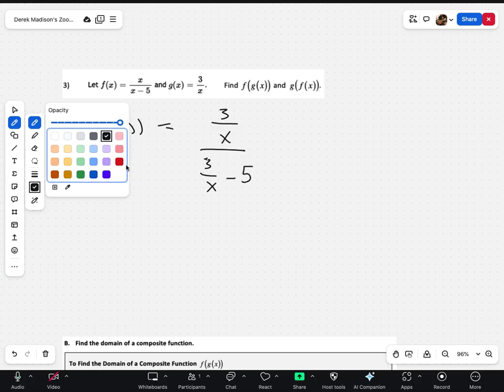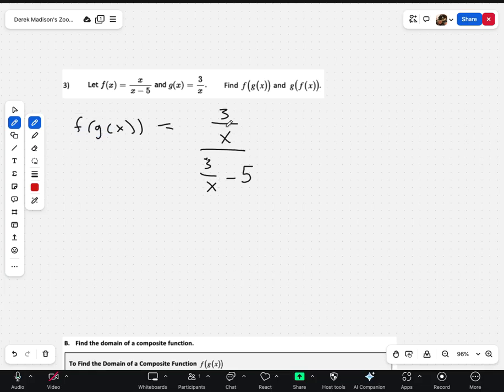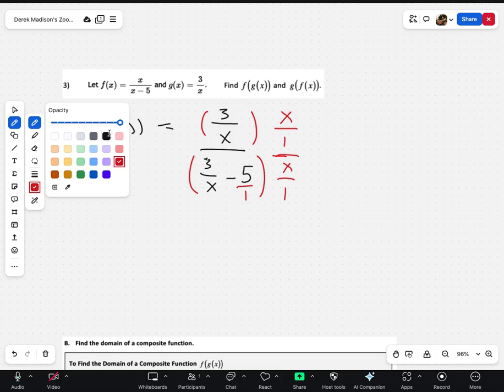So hopefully at some point you have seen complex fractions, which is what this is, a fraction with fractions in it. And to clean this up, I'm going to use the common denominator, which in this case, everything is over x except for this one. So x would be my common denominator for the three fractions. And I'm going to multiply by a clever form of 1, which is x over x, that's still just 1. I'm putting the 1's down there to show how the x is multiplying the numerators. And what it's going to do is actually cancel a bunch of stuff.